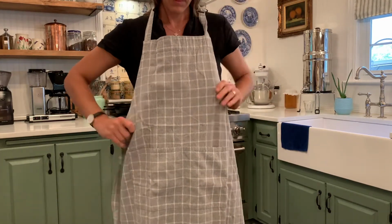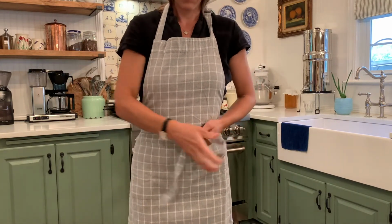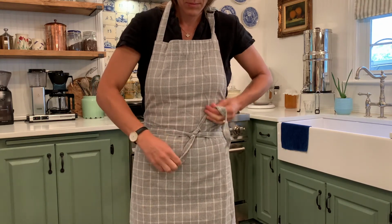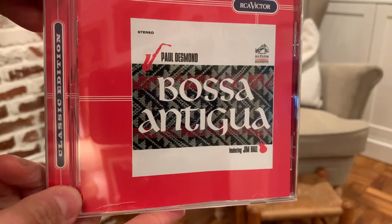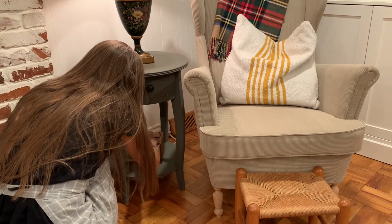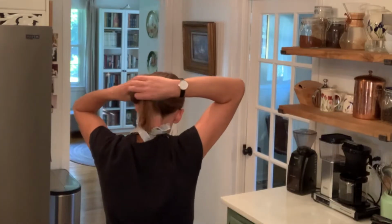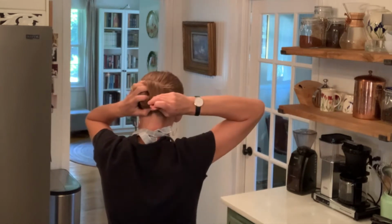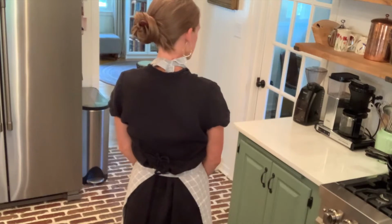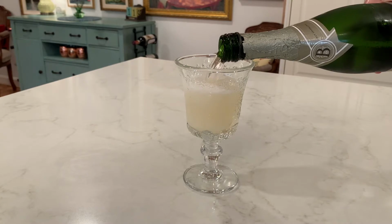For the homemaker, it's all about traditions, isn't it? After all, we're the ones that often set the tone of the home. Will there be pretty candles and music? Why not? Make it beautiful for your family so they know you've been thinking of them. For me, I love getting a nice apron on, putting some pretty music on to play, and lighting my candles. And it goes without saying that for the homemaker with long hair, we must put it up. No one likes hair in their pizza.